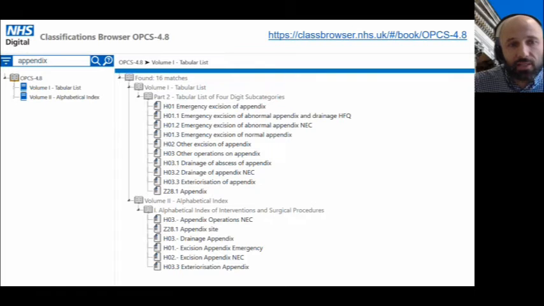So emergency excision of the appendix, I guess an appendectomy, and different variants thereof. So again, that's just an example of what some of the codes would look like. And we can see here that the full codes for a specific procedure or operation have 4 characters with a point, a full stop, before the final one.